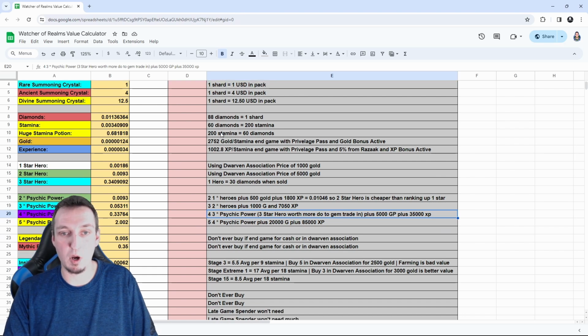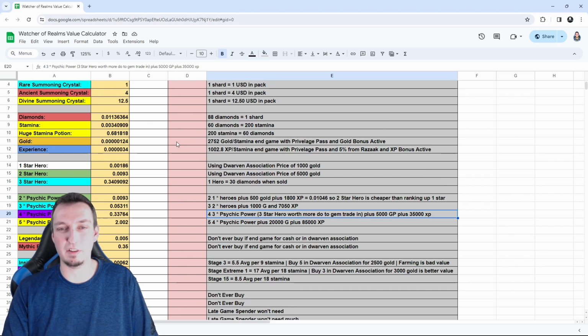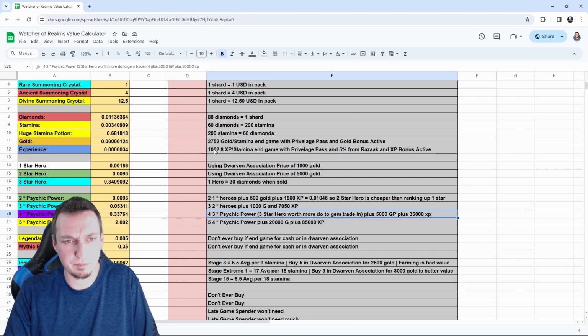The huge stamina potions are 60 diamonds each, and they're worth 200 stamina. So this is the value that we come up with for those whenever we're dealing in packs. That way, I did the math for you, which makes it a little bit easier if they've got energy or stamina, and the huge stamina potions as well.